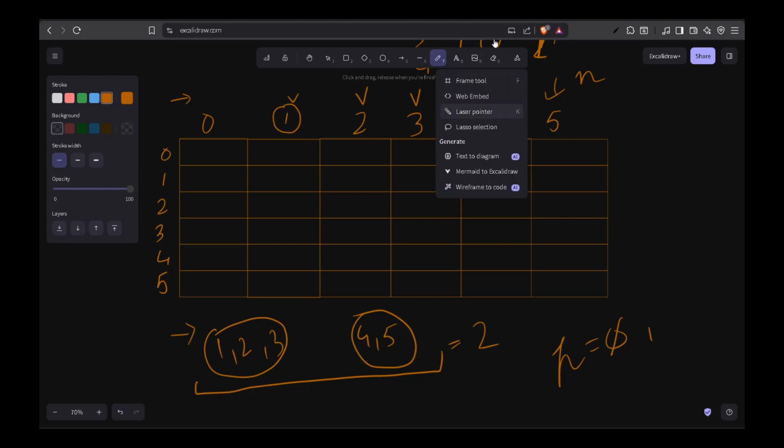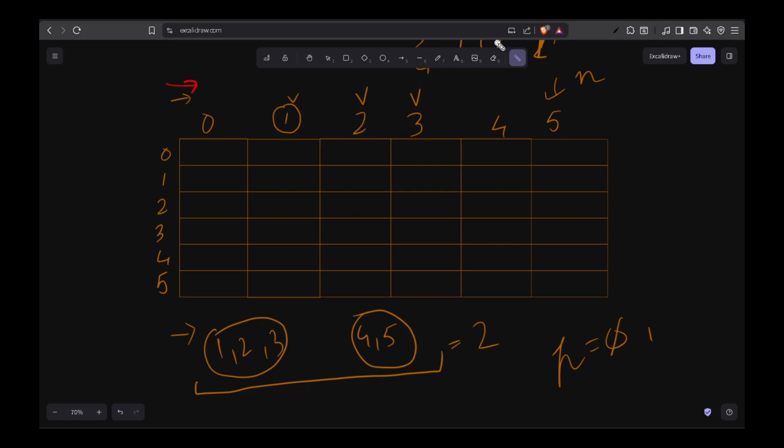Now when we move along with the iteration, remember, we were moving from 0, right? We were in 1. Now the next point we'll reach is 2 and we'll check if the city 2 has been visited or not, right? If it is visited, we'll move on directly to the next. We'll not check for city 2, because it's already within our province. And also we will not increase the number of provinces here. Why? Because it is marked visited. That means in some other province it is already included. City 2 has already been included in some other province. So we will not increase the province number here as well.